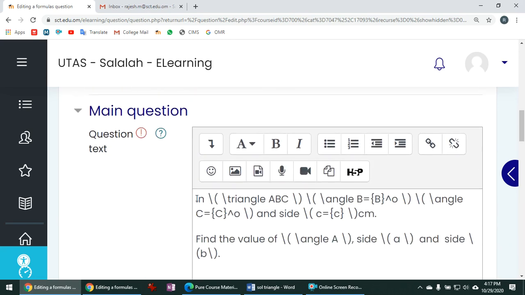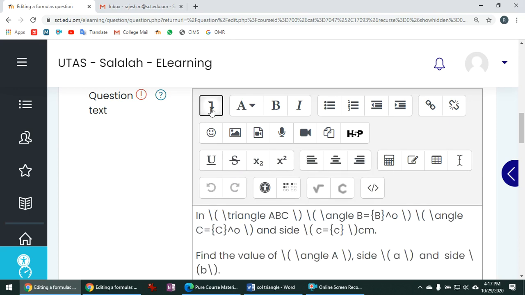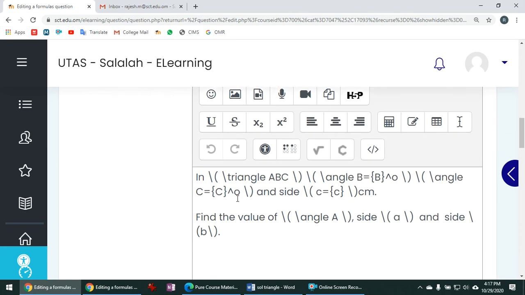Now this is the question. In the question text, in triangle ABC, angle B is given. So you have to type in this question using the equation editor. This is the equation editor. You have to click this, and you have to create the question. In triangle ABC, angle B equal to, this is the variable B which we have already defined, B degree.